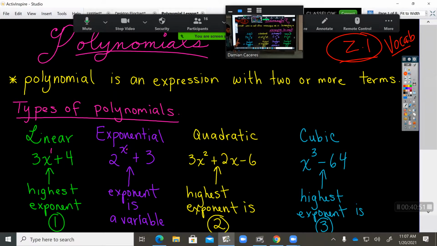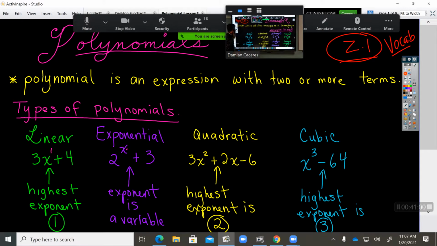So let me just show you these 2 pages. No work. Just show you the 2 pages so you know what they're asking. All right. So on the first page, types of polynomials. Whenever you see these as your answer choices, linear, quadratic, cubic, whenever you see those as your answer choices on the IXL, all you're doing is looking for the highest exponent. The highest exponent is 1, you call it linear. If the highest exponent is 2, you call it quadratic. If the highest exponent is 3, you call it cubic. If it's 4 or more, you put none. Everybody with me on that?